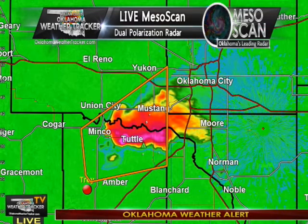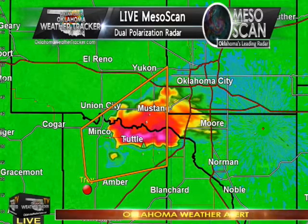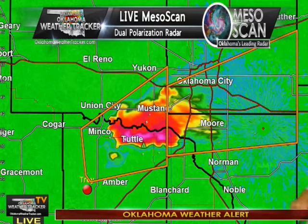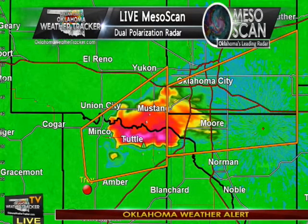And that's very important for the Oklahoma City Metro, the southern sides of the Metro, and more. So we're going to track this and again see how it evolves here. But again, you can see over the last 3 radar scans, that little back end appendage has not gone away. It's continued to be there. The warning now extended into parts of really Oklahoma County and parts of northern Cleveland County. You just saw that as well.